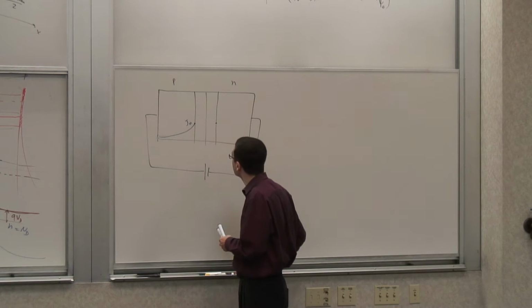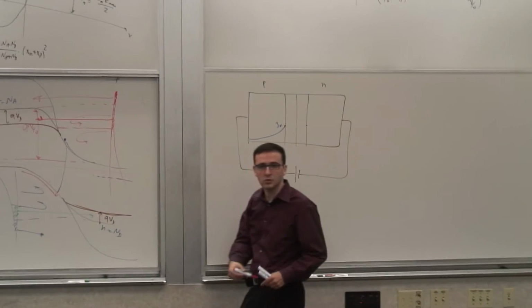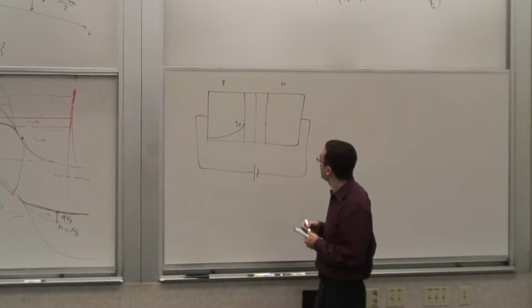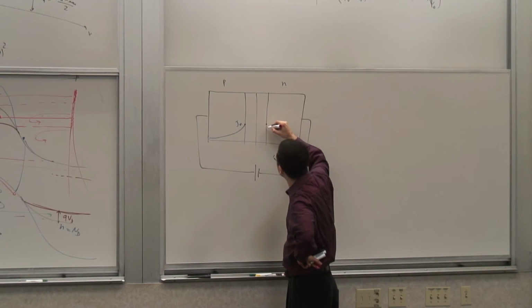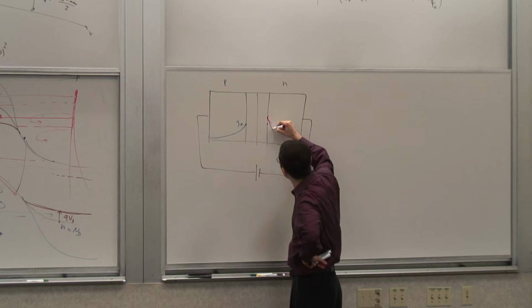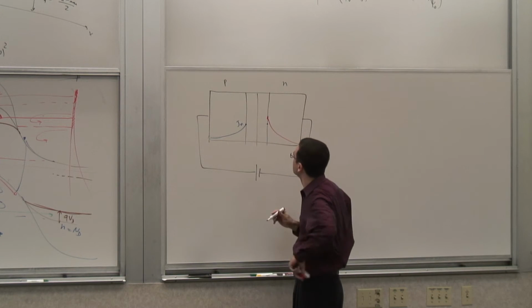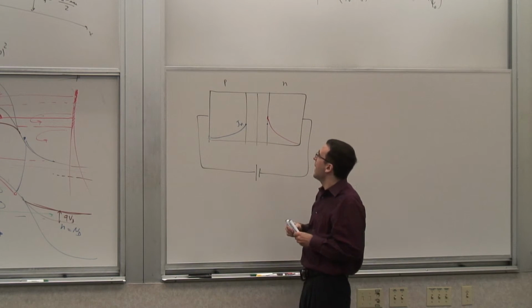Let's say you inject holes. Now, holes are also injected from this side to that side, right? Holes are going through as well. So you have a certain number of holes at any point in time. So let's say there's a certain level of holes injected here. And they also go through an exponential drop, gradually disappear.